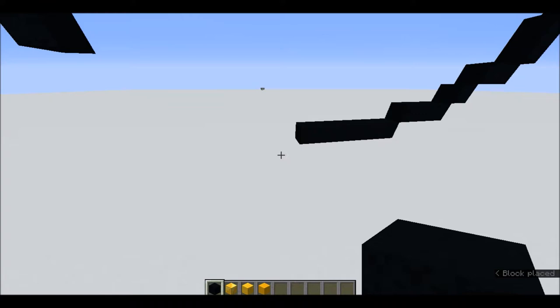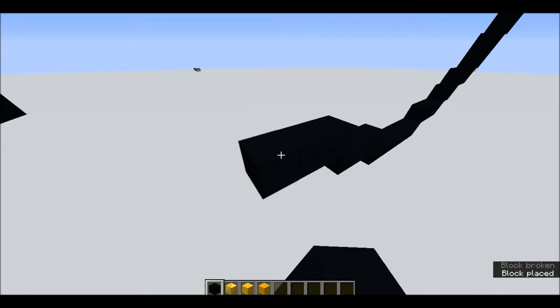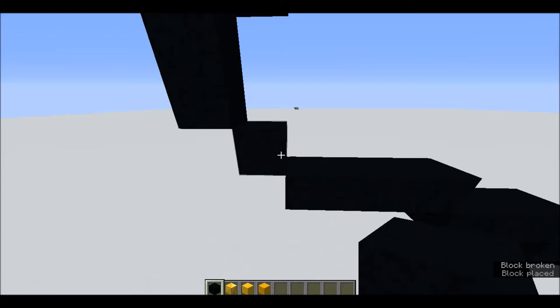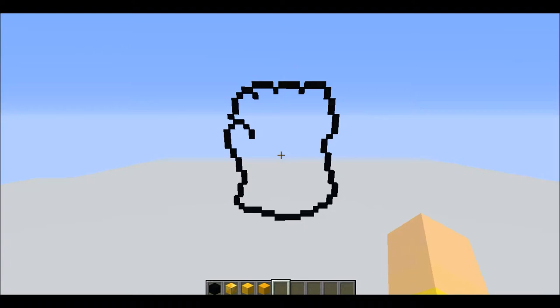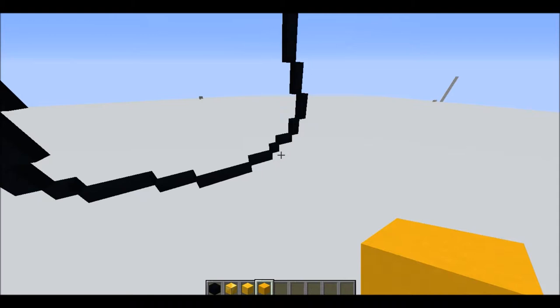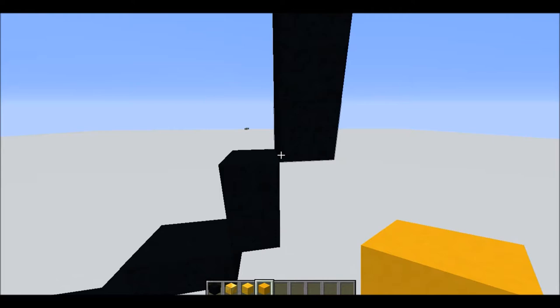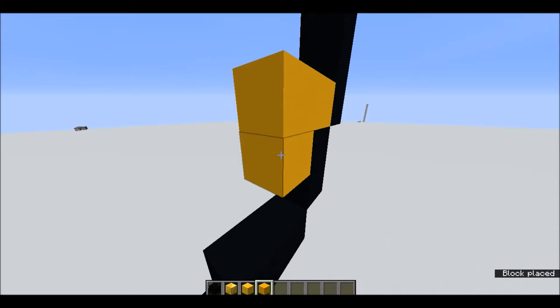Now over here we're going to make these edges connect. Go up once, go 3 blocks, and then twice. And then you're just going to make this come all the way and connect it — so 1, 4, and 3. That's the edge of the gauntlet; you should have something looking like this. Looks a lot like the gauntlet. Over here, you're going to count over: 3 right here, 1 right here, 2 right here, 2 right here, and then this third one right here. You just want to mark this and make that L shape.